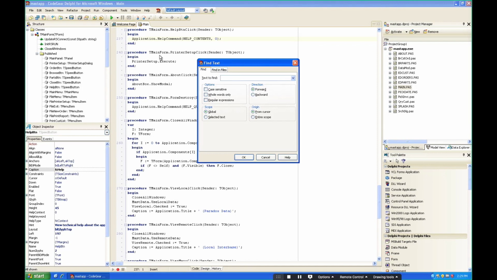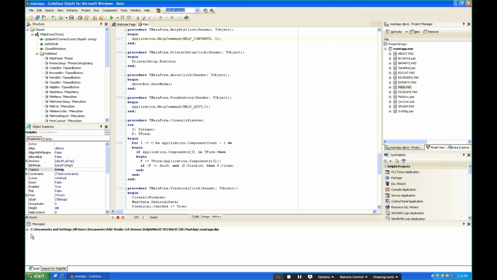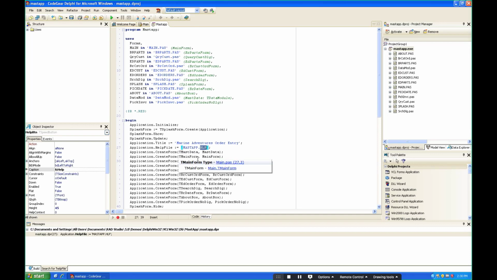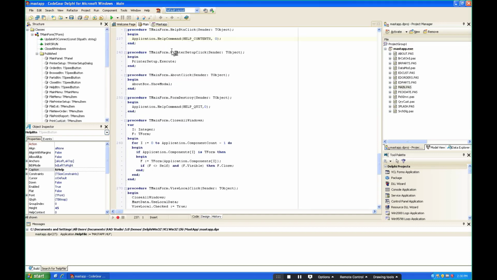So let's kind of quick, I'm just going to search for help file here. Yeah, we can see here this is a HLP file. So that'll definitely need updating. And Stephen, as you mentioned earlier, this application is a non-Unicode English-only application.